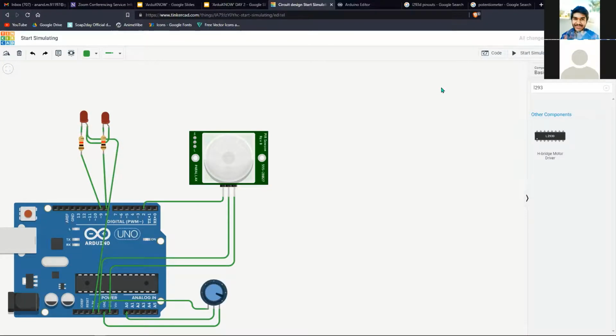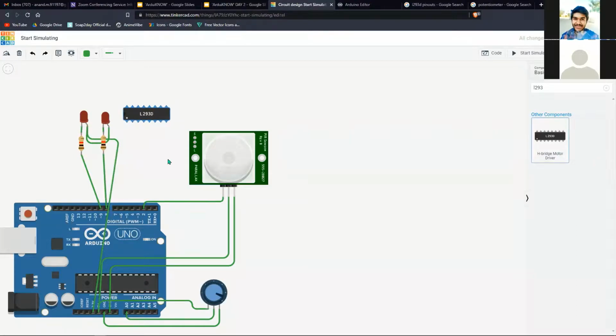Okay, so next, what we'll do is we'll have a quick interfacing of a motor using the motor driver IC, that is L293D, that we discussed today.